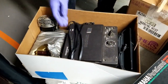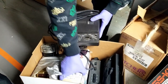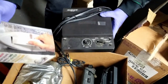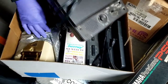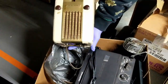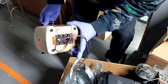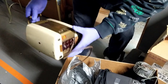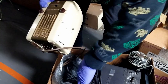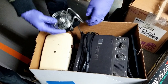Whoa. Vintage electronics. Dual phone. What is that? An old radio answering machine piece? Yes, it is. Wow. What is this? Radios. That's cool looking. Westinghouse. That's an old radio right there. Wow. It actually looks pretty good, too. So we'll have to look and see, make sure it's all together, but we definitely know we have some people that love that kind of stuff. Put that in our next online auction.